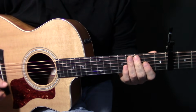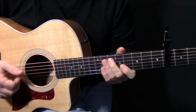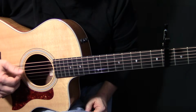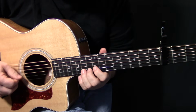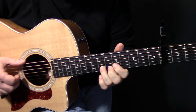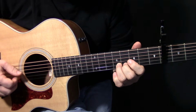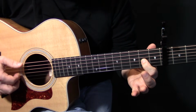And if that's all you had to do, it'd be a piece of cake, right? But with all this other picking, it gets pretty confusing. And I had to practice this quite a bit to get it down. So anyways, we got that going, right? And we're going to hit up here on B10, down to B8, and then down to B7. Let's play it real slow. And that last one is G2.